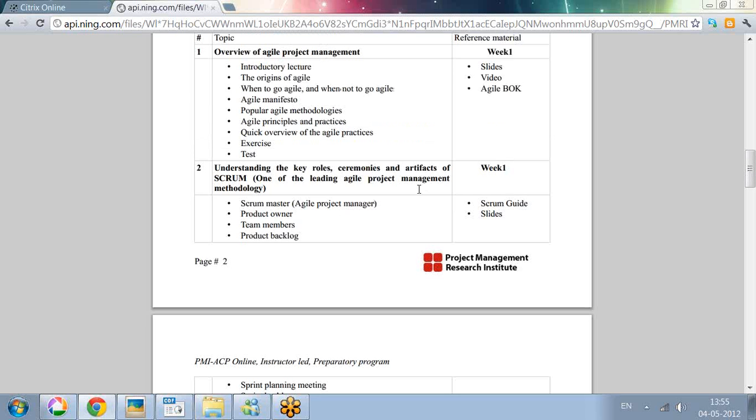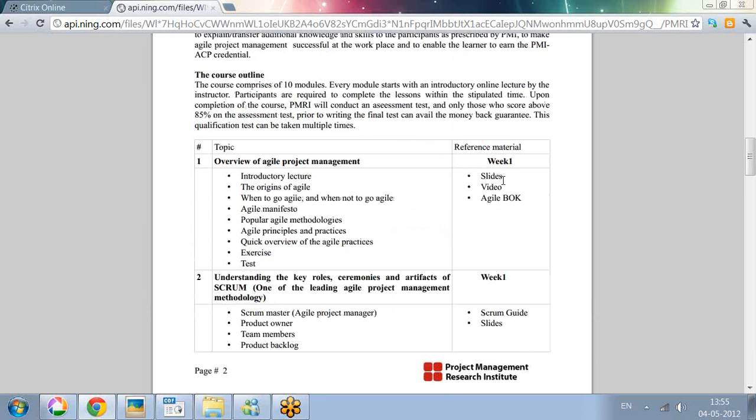So in week 1, I think we have a tight schedule. In week 1, you'll be covering module 1 and then module 2. For module 2, the reference material is the Scrum guide. I'll send you the link. You can download it from scrum.org. This is, I think, a 16 or 17 page document created by Ken Schwaber and Jeff Sutherland. So we should understand Scrum as per that document, line by line. That's a great reference material. Then the slides which I'll provide you are also sufficient.